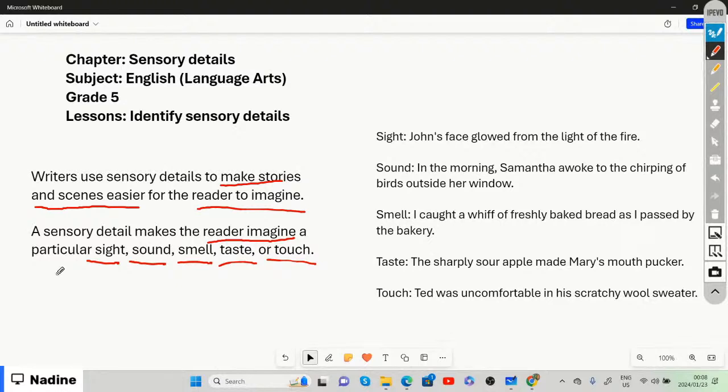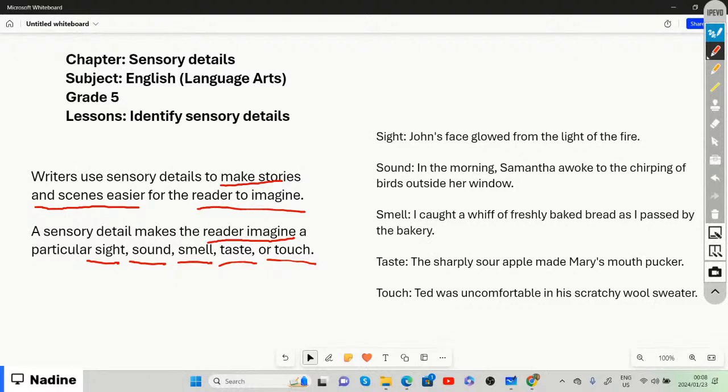And if you can think of one example, like if you watch cartoons. Remember, if you are watching something on television, you cannot smell whatever they are, let's say, baking.